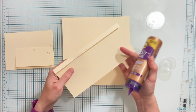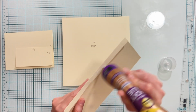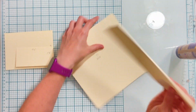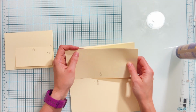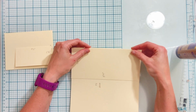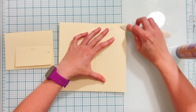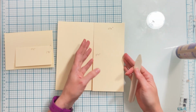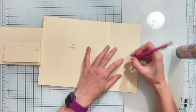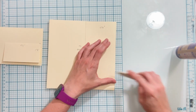I'm going to start with my pocket first, adding my adhesive to my 1/2 inch tab section on this piece. And then I'll apply my score line to the side of the page, lining the edge up with the side of the page and then making sure it's straight across the top and bottom, and then burnish. Now I'm going to leave my note to myself to turn that into a pocket.